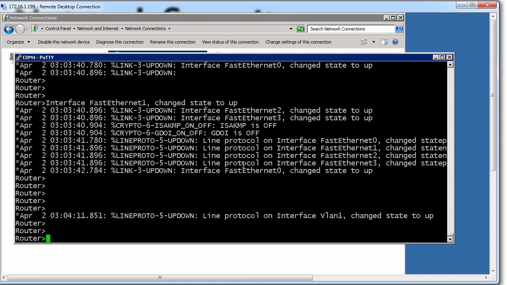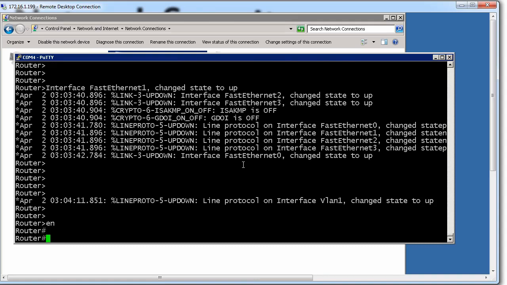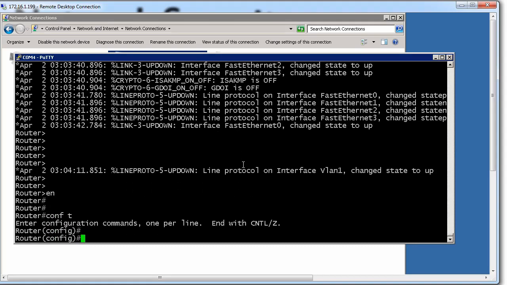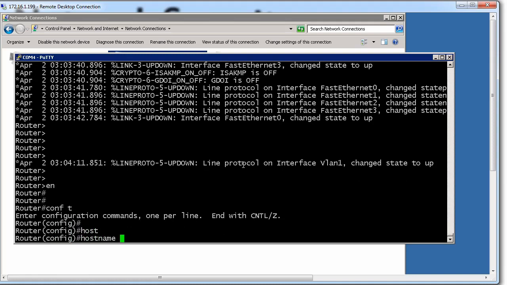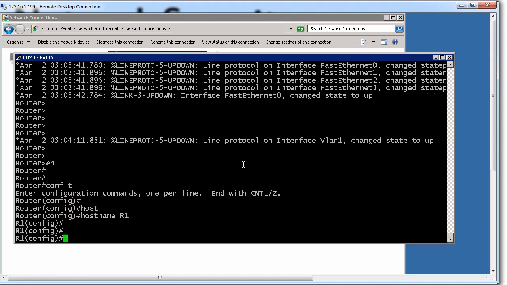Let's start with the one, make sure that we can access the internet. I always recommend starting with the outside interface. Make sure that you can access the internet, because if you cannot, then maybe you have to escalate that to your ISP. Host name, let's just call it router1.